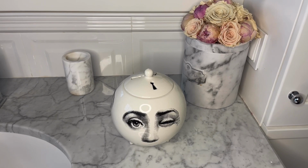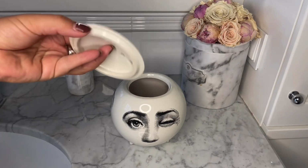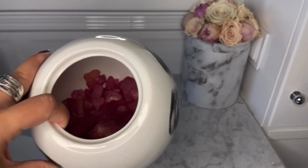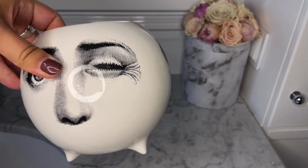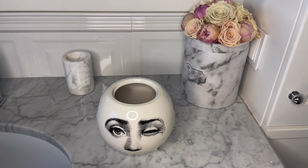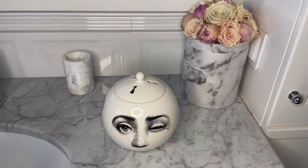Another solution for surrounding yourself with a great aroma are scented crystals. You can see this Fornasetti bowl, especially designed to hold the scented crystals and diffuse their aroma. I must say though that although I very much enjoy Fornasetti pieces and I love the look of this particular piece, the scent is not very distinctive and basically cannot be felt in a large space. Therefore, I have not become a huge fan of scented crystals, but perhaps I'm not using them in a proper way. So if you have a different experience, I would be happy to hear from you in the comment section.